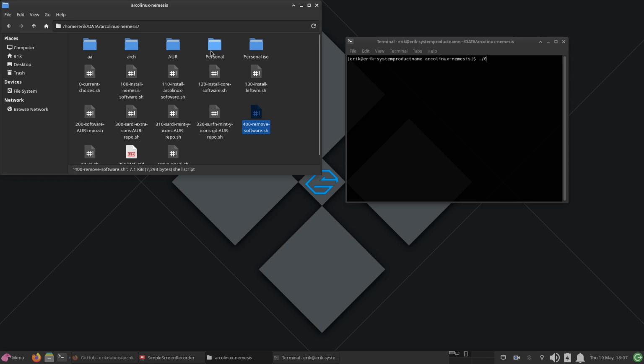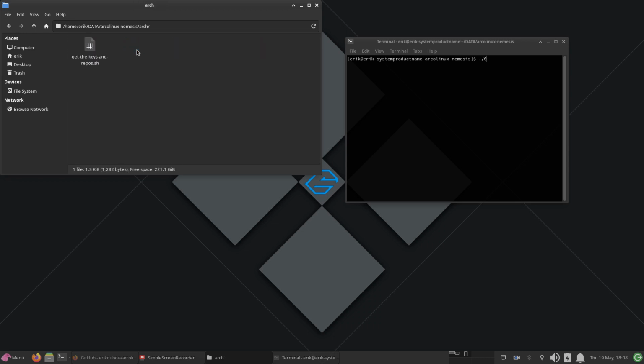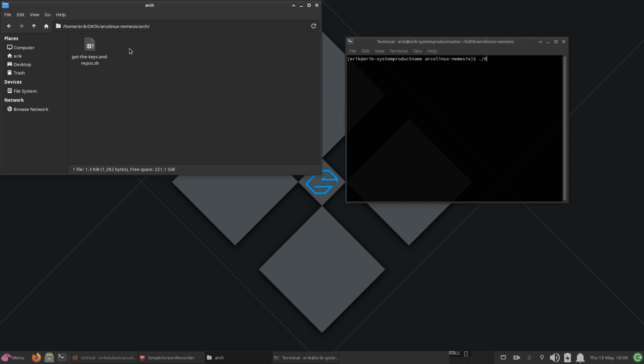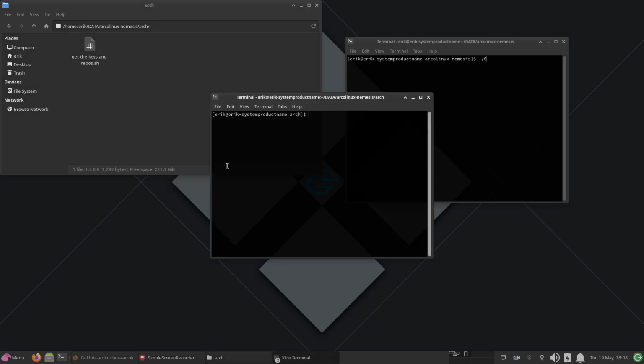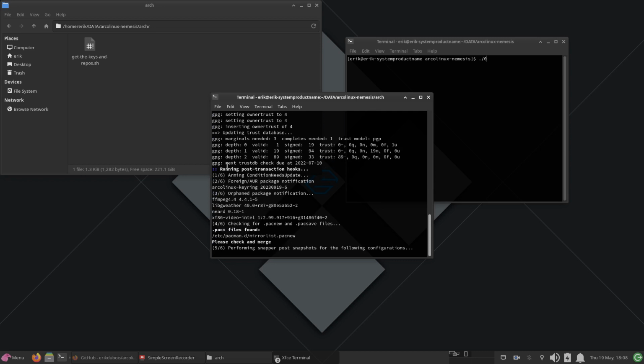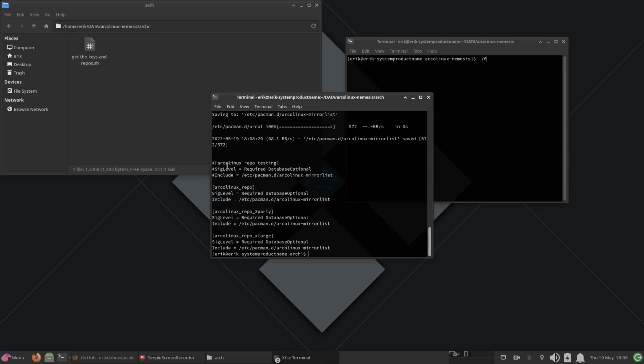Now in my case, I want to have the keys. Is that this one? Yep. Get the keys and repos. When I run number 0, I get the keys, right? But I want to keep things separate. So this is just keys. Get the keys and the repos. That's all I want to do. Then I install the Archlinux-Tweak-Tool to try it out. And then later on I can run the rest. Number 0 there. Voila, the keys are in.